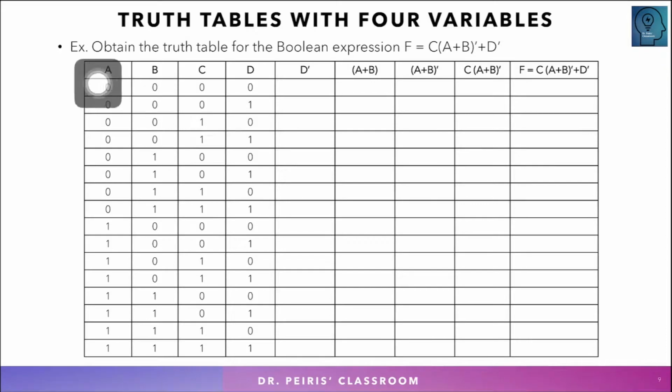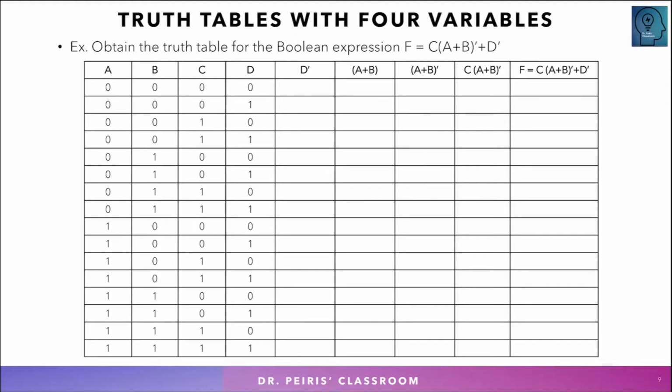So the first row corresponds to 0, then 1, next one is 2, next one is 3, next one is 4, like that, and the last one corresponds to decimal 15. So you have to make sure that you follow this corresponding pattern, so you will not alter the decimal organization. So that is why we do first 8 zeros, then 8 ones, 4 zeros, 4 ones, 4 zeros, 4 ones, then 2 zeros, 2 ones, 2 zeros, 2 ones, like that. The last one is alternating between 0 and 1.